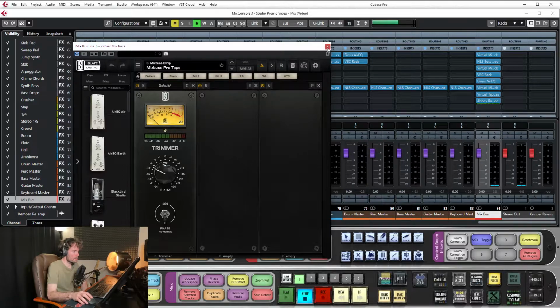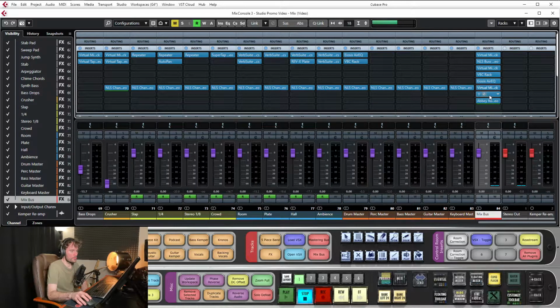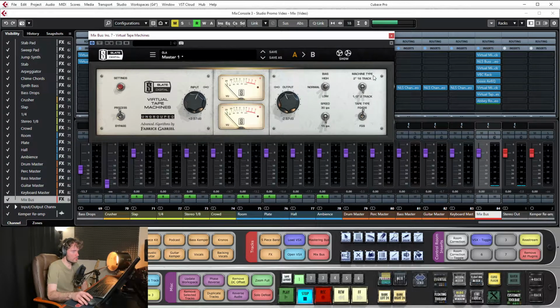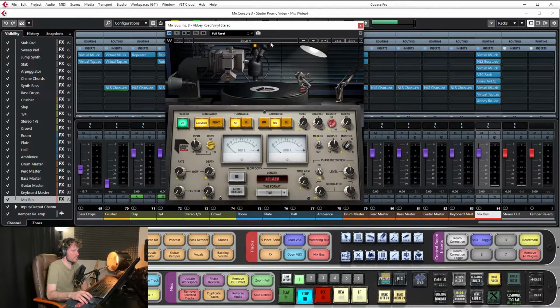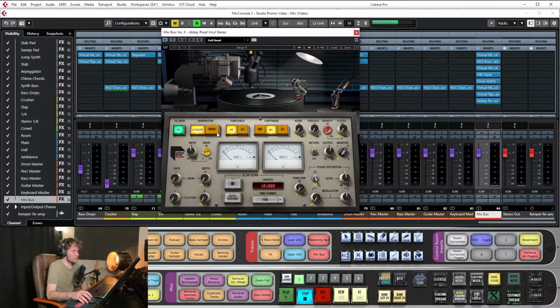Then gain again, bringing the gain way down before it hits more distortion. That's the tape saturation to give it more distortion. Distortion and harmonics. So it's distorting or changing, affecting the sound by clipping it. That's the whole point. And then another one. There's a vinyl emulator thing. This is really cool actually.